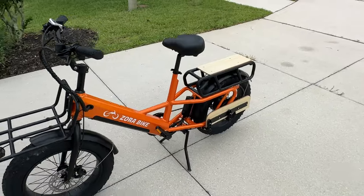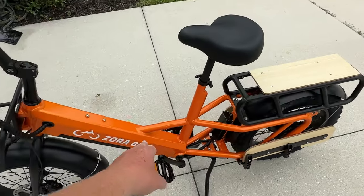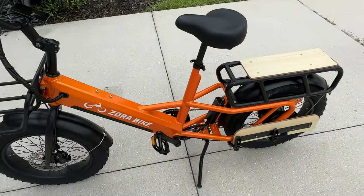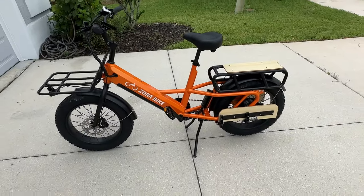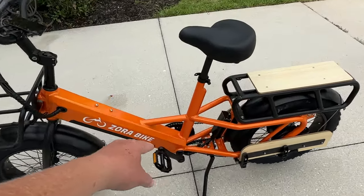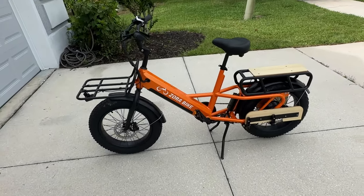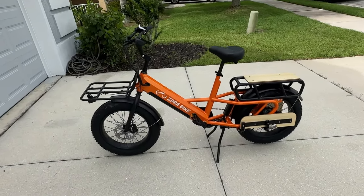And one other thing I'll point out is this is considered a step-through bike, but it is a taller step-through because they do have this support here, because they want you to be able to haul a lot of weight. This bike is capable of 400 pounds total, passenger and cargo. So with that support bar up here, it just means you have to raise your leg up a little bit higher to get on and off, but really it's not a problem at all.